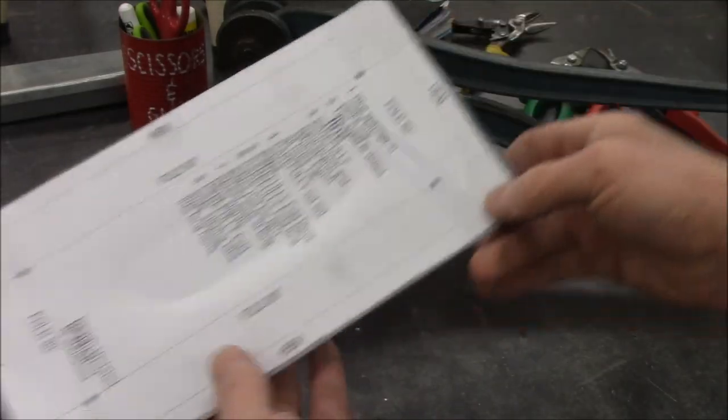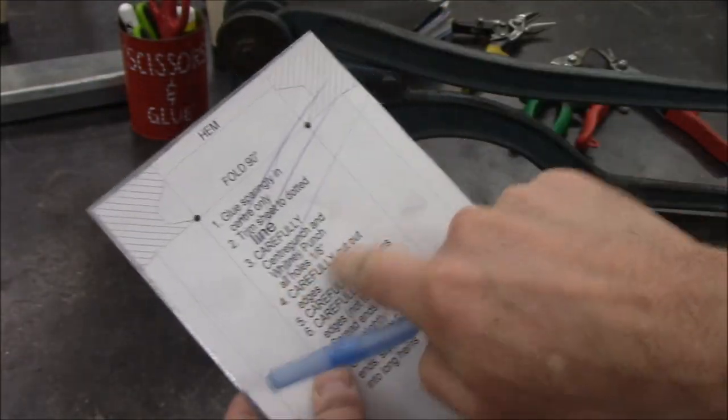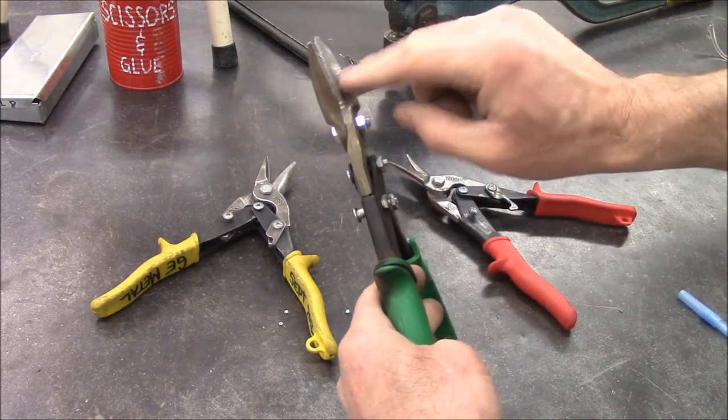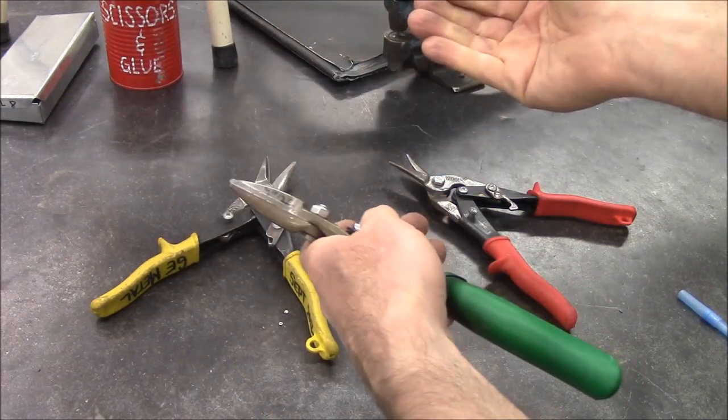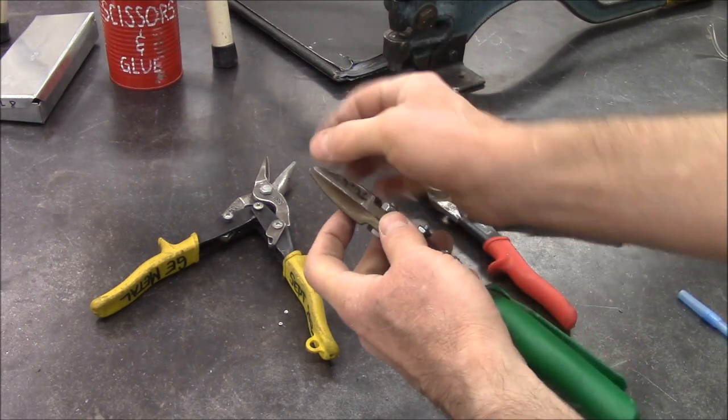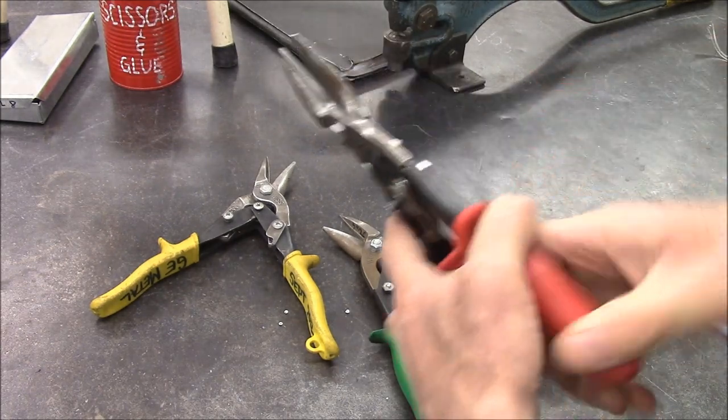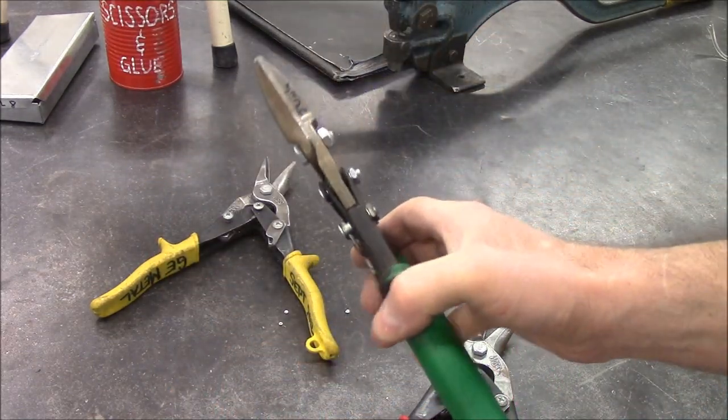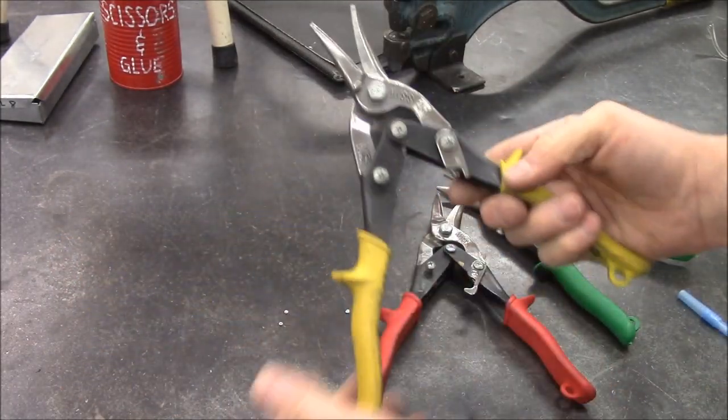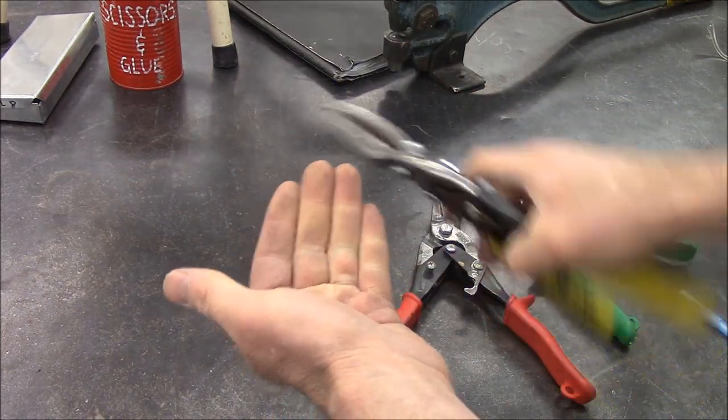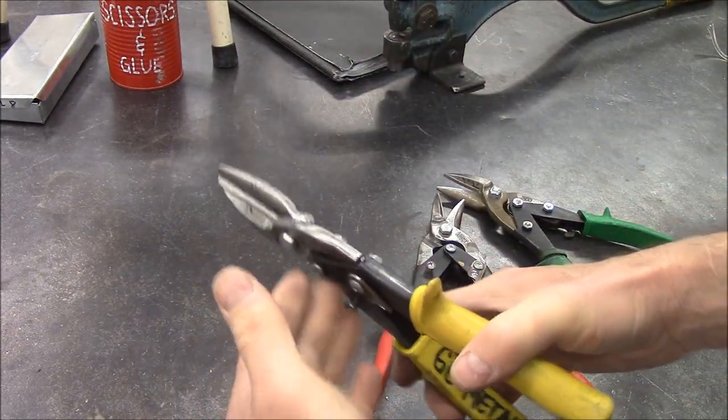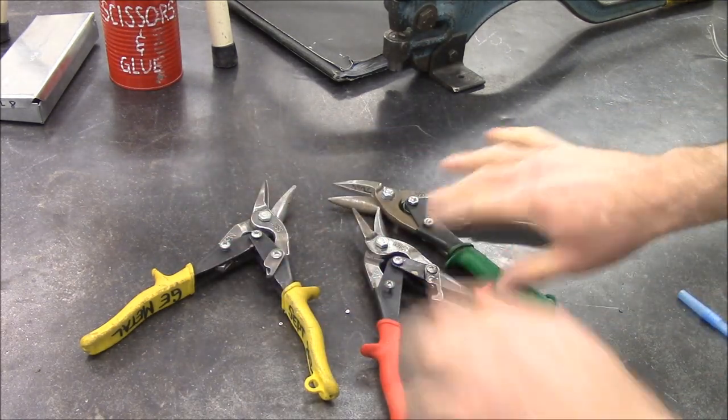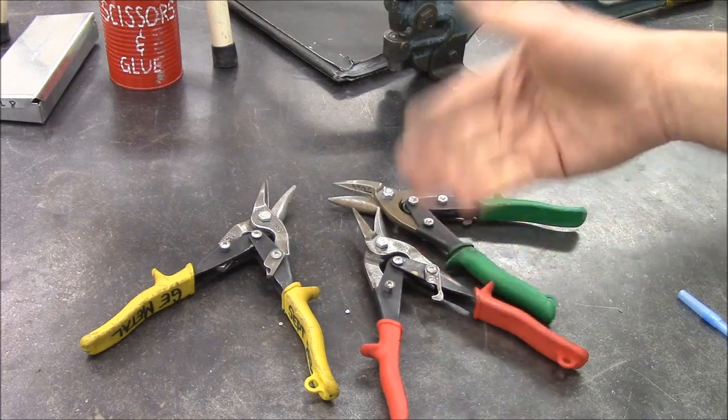Once you get all four holes punched, we're going to cut off these little shaded areas. There are three flavors of tin snips. The green ones cut off the garbage on this side, good for cutting around a piece of sheet metal. These don't do a good job of cutting big pieces off, they can cut quarter inch or smaller slivers. This one goes the other way, the junk comes off this side. The yellow one doesn't really do either one particularly well. I don't use them. If it's not working for you or awkward, try a different one.